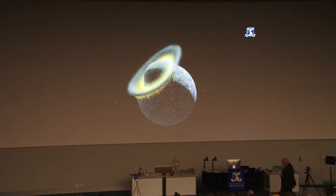Now, as a consequence of all this information, and one further very important piece of information, namely that the rocks of the moon are almost identical in composition and structure to the rocks of the Earth, gradually theories have been developed to explain the origin of the moon. And so it's now generally accepted, but with a few updates that have occurred just in the last year or so, that our moon came from a massive impact in the early stage of the solar system, where the proto-Earth was hit by a proto-planet, in this dramatic artist's impression, that was about the size of Mars.